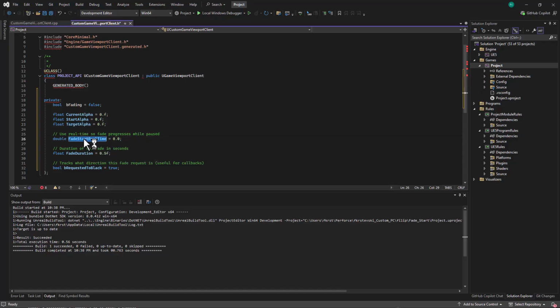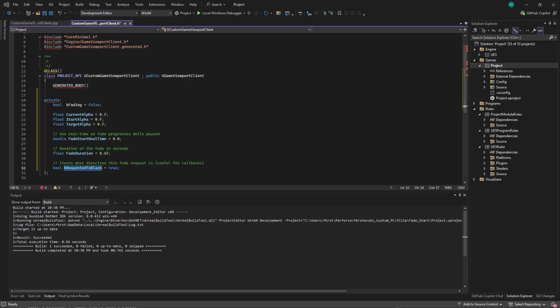We're going to keep track of the start time of the fade in real time so that we can progress while paused. We'll be able to control how long we want the fade to be. For now, we can just have it be half a second, and then this tracks the direction that the fade is requesting.